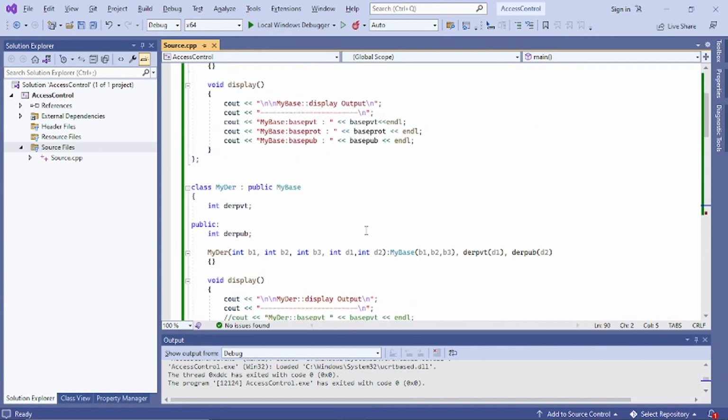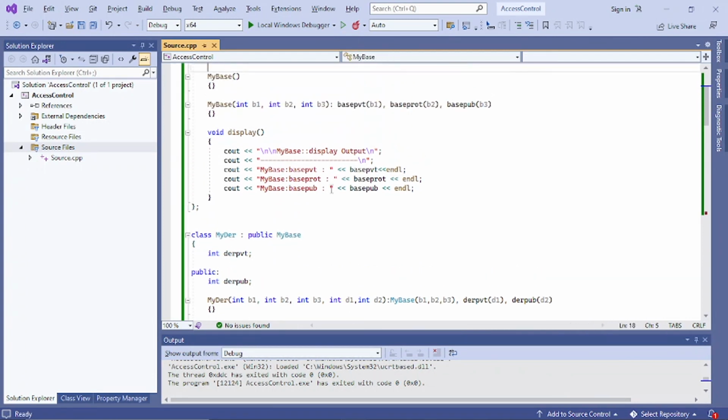Now, one thing you need to bear in mind is that you have a class here which is publicly derived from MyBase. So what happens is when you publicly derive from MyBase, all the private members of MyBase are still private in MIDR.